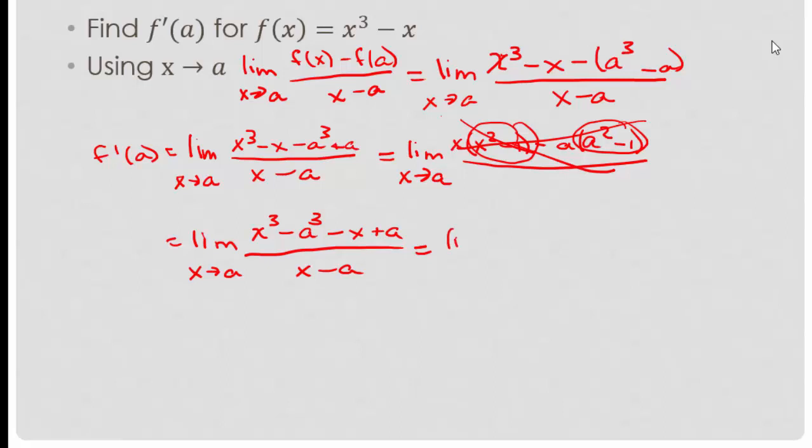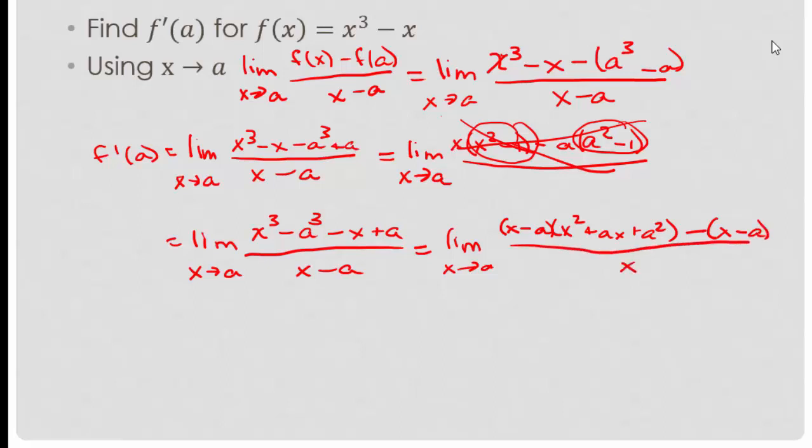You try to factor the first 2. Well, if you look at x cubed minus a cubed and you want to factor that, that's the difference of 2 cubes. It does in fact factor. If you remember the difference of 2 cubes, that will factor to x minus a times x squared plus ax plus a squared. That's how you factor x cubed minus a cubed. Minus, when you take the negative out of the x, you get x, and when you take the negative out of the a, it becomes minus a.